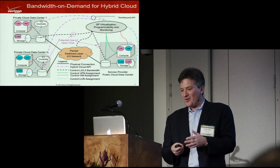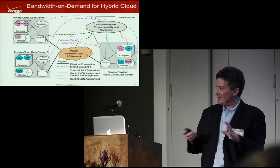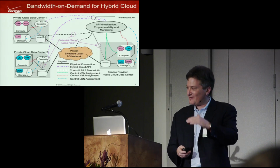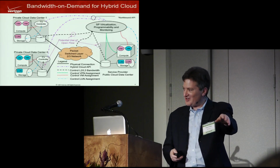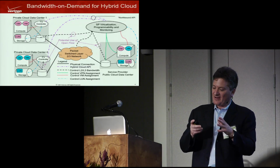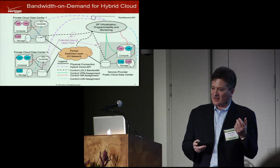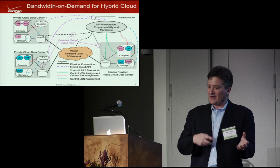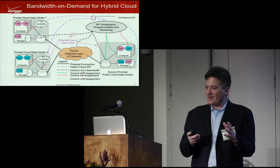And then also shown in purple are the hybrid cloud APIs, and this is important, and I'm not going to spend time here, but it's another aspect that we need to think about. I think when you draw much more elegant pictures than these that we've seen of the architecture for SDN, as you move up towards the top and you have the control layer over the virtualization layers and over the NOCs, if this isn't just used by a single entity like a Verizon or like a Google, and it really is something for others to use, other enterprises, we have to think about how all that gets exposed into the APIs. You know, how are they coming in and controlling and requesting the resources, getting their resources? That's a big piece of this as well, as thinking about that aspect.